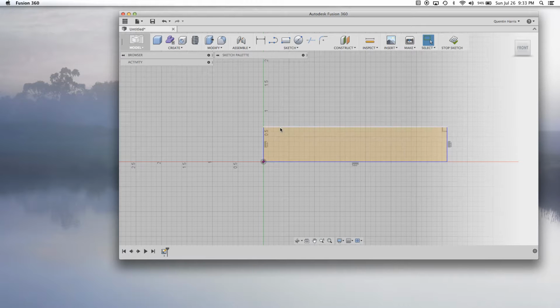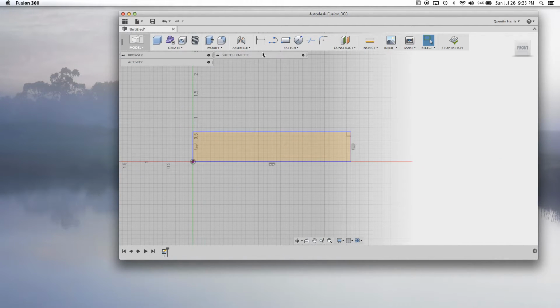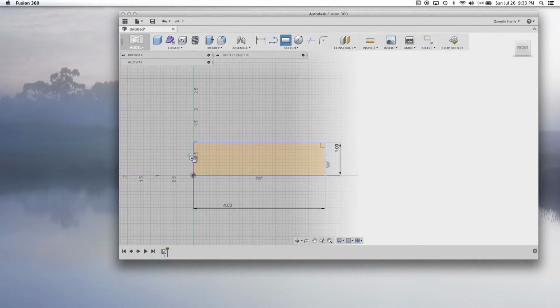Okay, so we've got our first rectangle. We can go ahead and give it dimensions with our sketch dimension tool. Like I said, I'll be using this a lot, so you might want to go ahead and put that in the toolbox firsthand, along with your circle and rectangle, and whatever else you feel like you might need. It's completely up to you. Go ahead and draw another couple rectangles here. I'm going to make sort of like a step form.